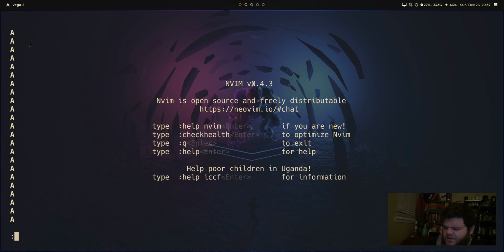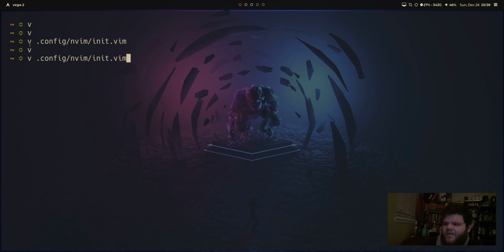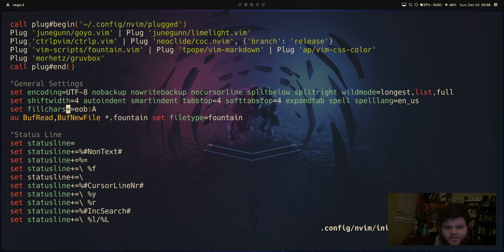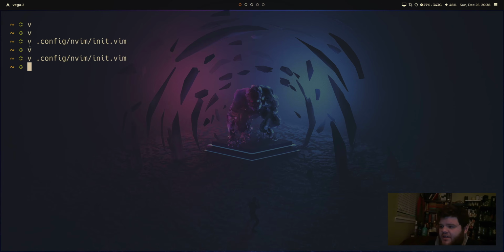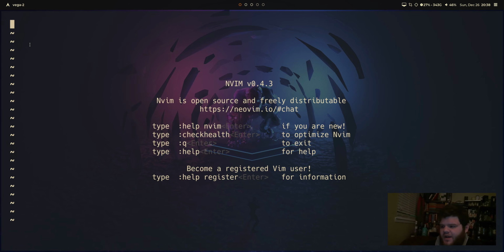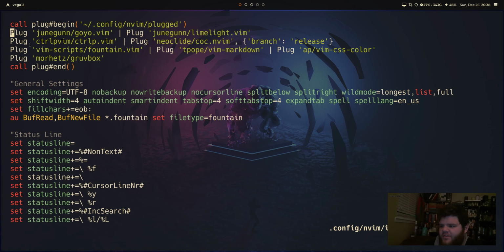And it took me a little while to figure out how to do this, actually. I just happened to find the fillchars thing when I was screwing around doing something completely different. I was trying to fill it with a space. I tried that. That didn't work. It just sends you an error.